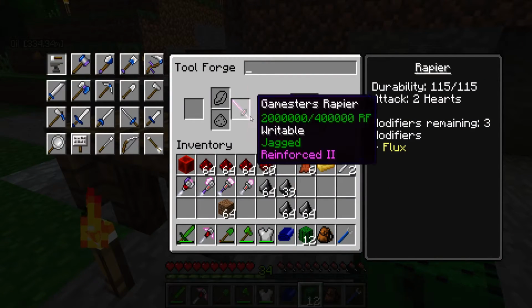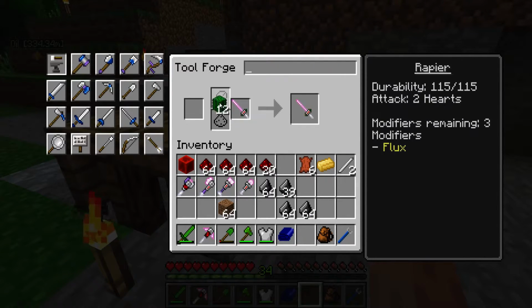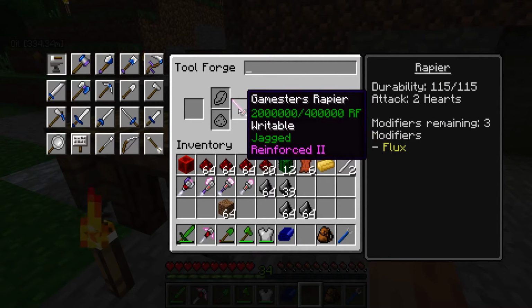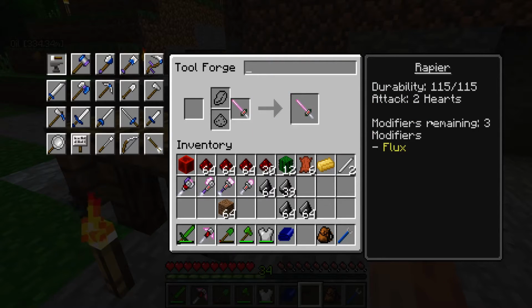Okay, so let's put our rapier in. Let's see if the cactus will. No. Oh, that's a shame. I was hoping that the cactus would give us more damage, because when you look in the book it says cactus and flint adds damage, but that's only in the tool's creation. So okay, we don't have a very high damage weapon, so maybe the weapon's not that great after all. But at least it'll last a long time.